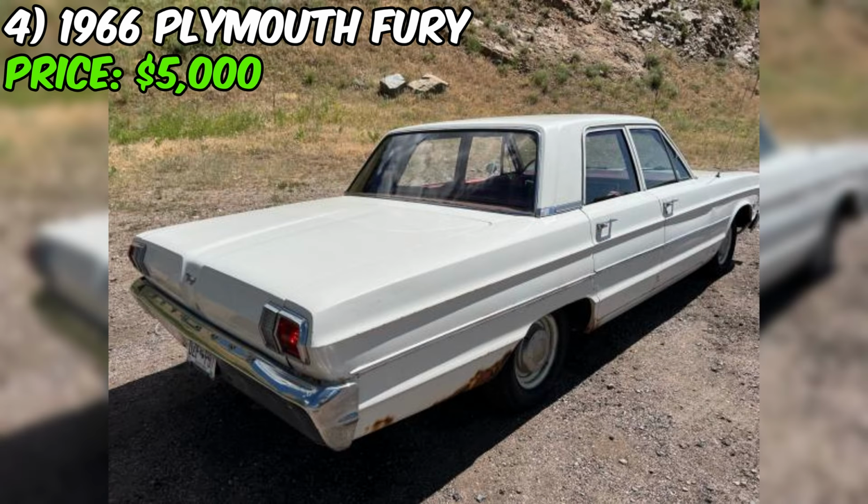The seller mentions that it's been their daily driver and that they love it, which is always a good sign. It suggests that the car has been well cared for and is in good running condition. However, they also note that it doesn't tow their raft, which is why they're selling it. That's a pretty specific reason. But hey, sometimes you just need a car that can haul your toys.